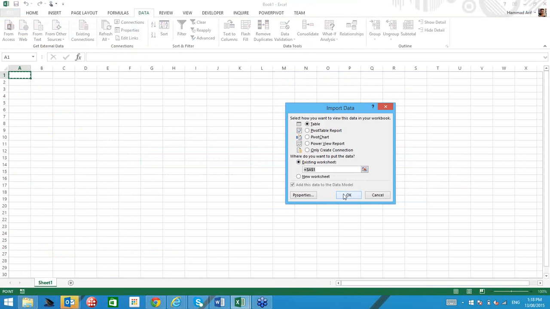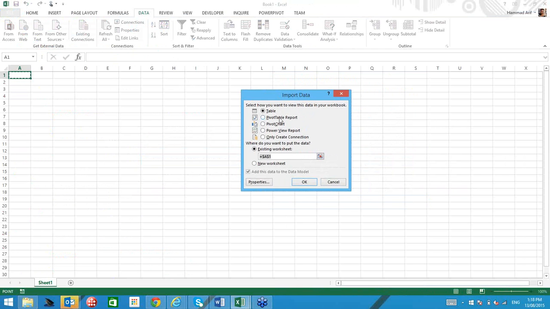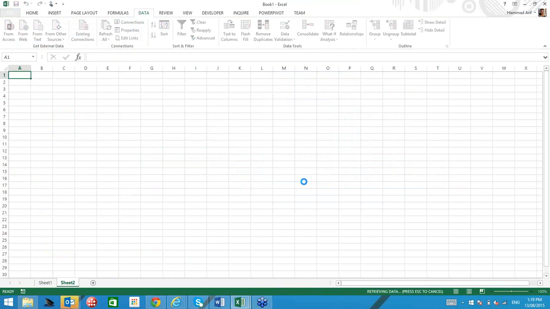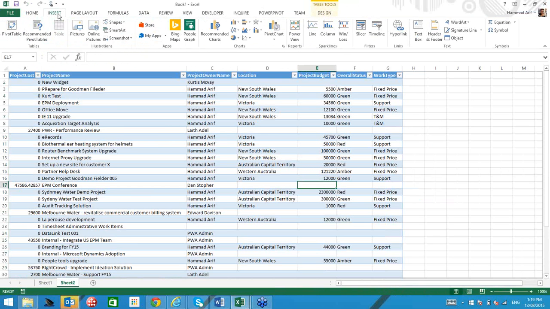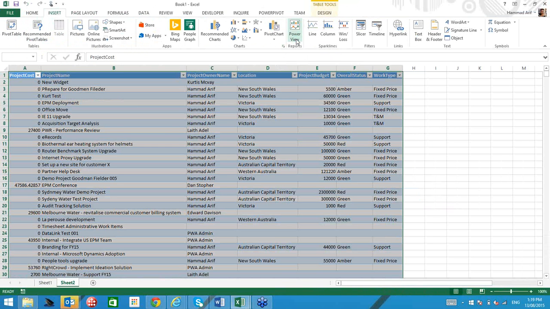Now, I will dump this data in form of a table, but you could see that I have other options, like I could create a pivot table chart or a Power View connection, and we will do that shortly. But first, let me show you a table view. So you can see all of the data has been retrieved in a nicely formatted table. Until this point, I haven't used Power Pivot or Power View. All I have done is that retrieve my data via OData. And let's jump into the exciting part where I will create a Power View-based report using this data.